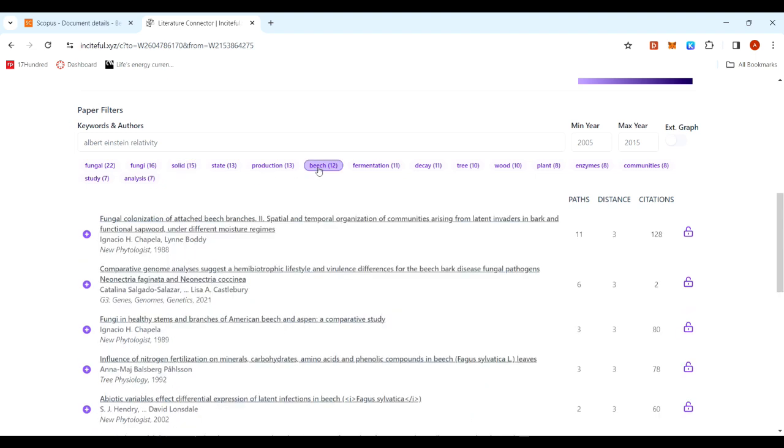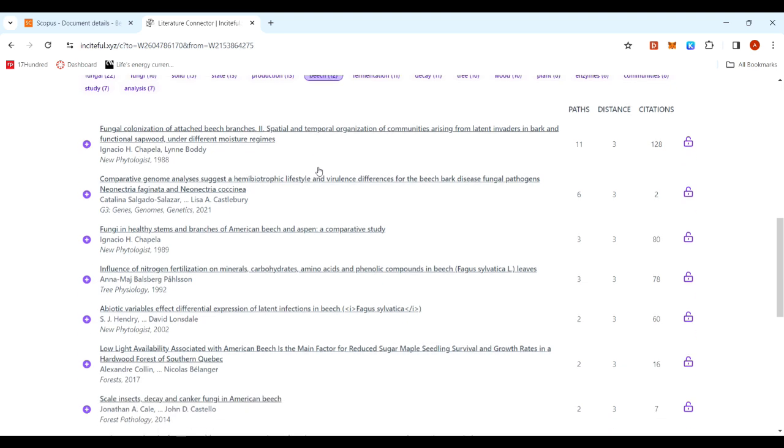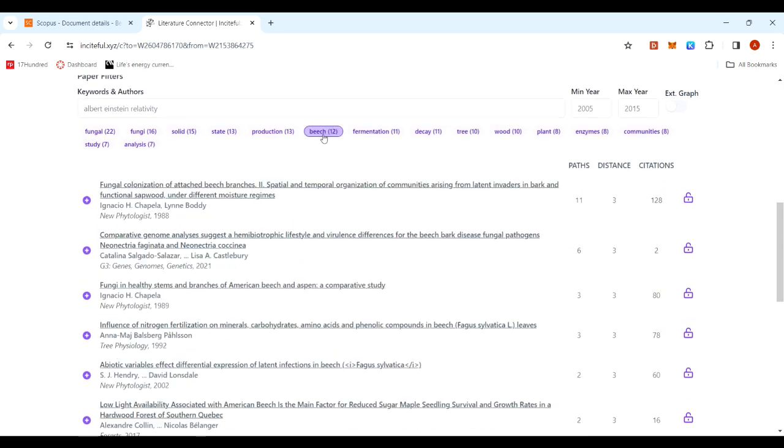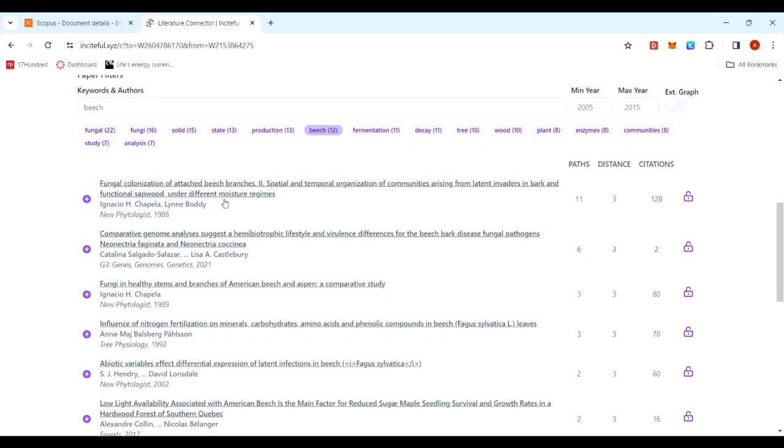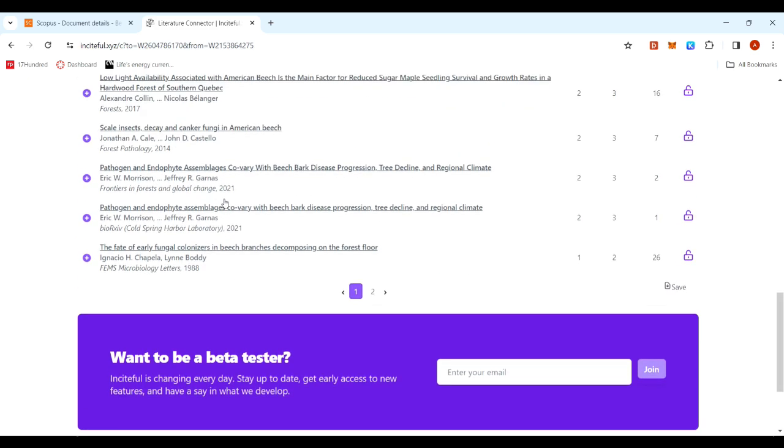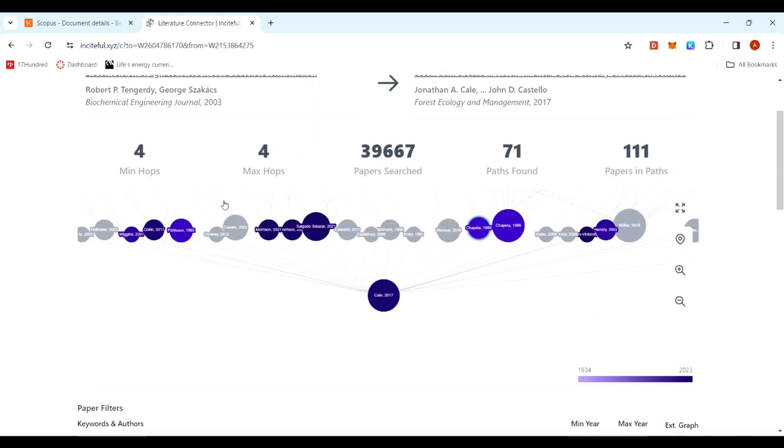I think let's go to that fungal colonization one. And yeah, this is cool because it's highly cited. You can see the paths, and it's something I would have definitely never found on just a regular database.